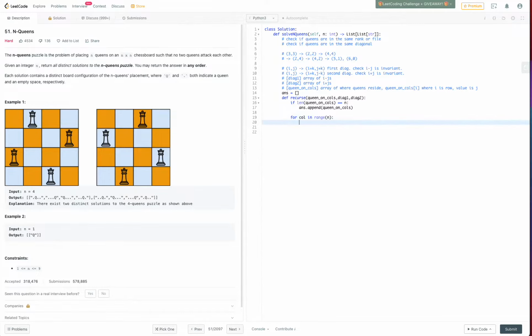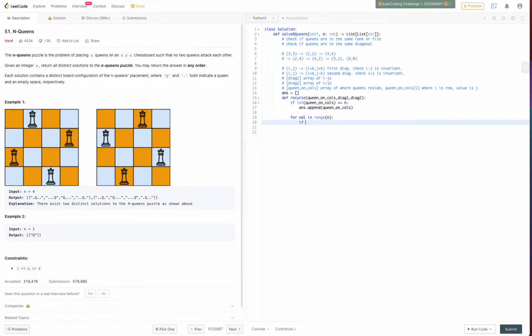let's maybe be more explicit. For column in n, I want to check if it violates anything.